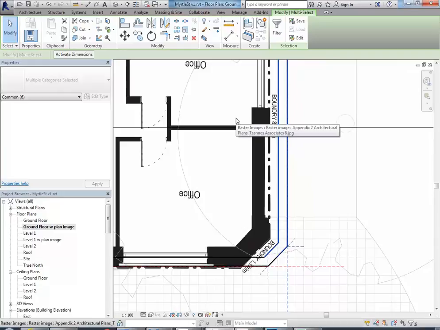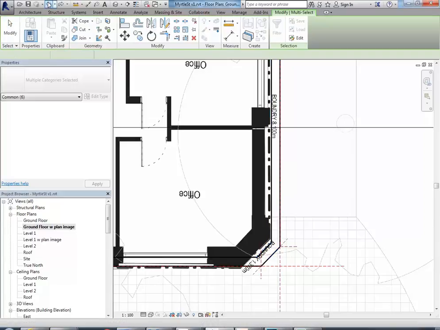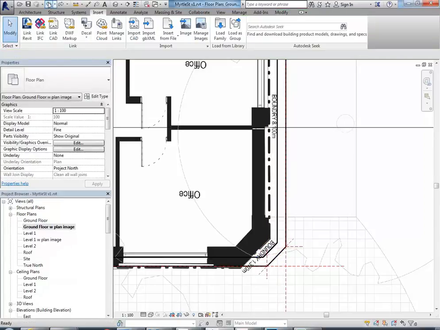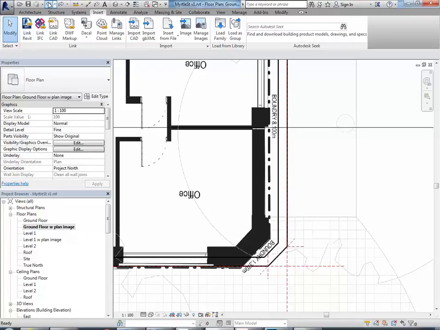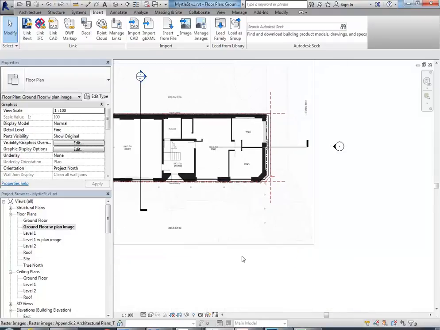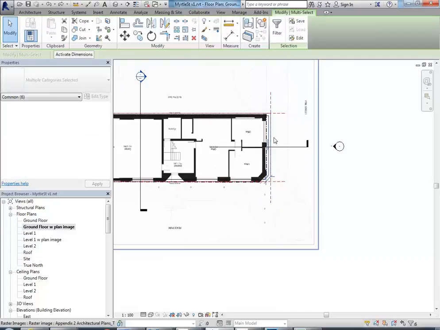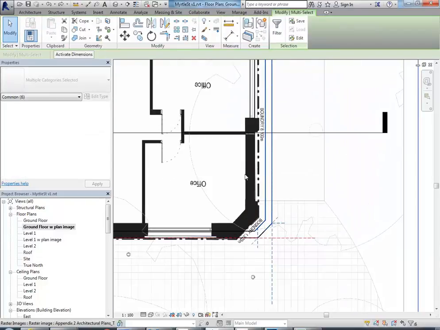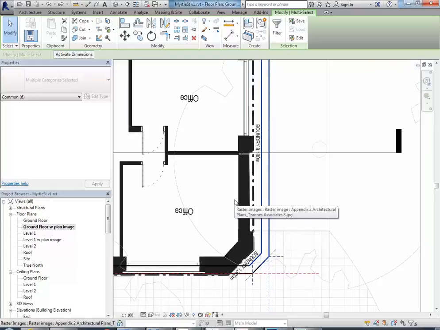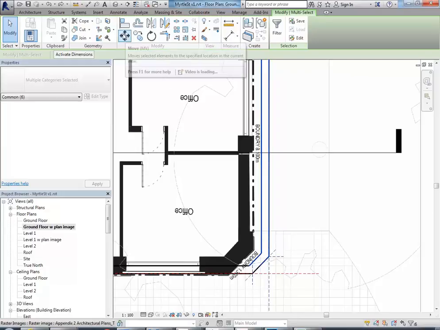And now I can either use the arrows and just nudge it to the left, or let's go back a bit. Oops. Or use the move tool. So again, selecting it left to right. And if I use the move tool, I can give a measurement. So the arrows are good to do fairly arbitrary small adjustments. But if you want to move using an accurate measurement, make sure you know about the move tool in the modify panel and not just dragging things.